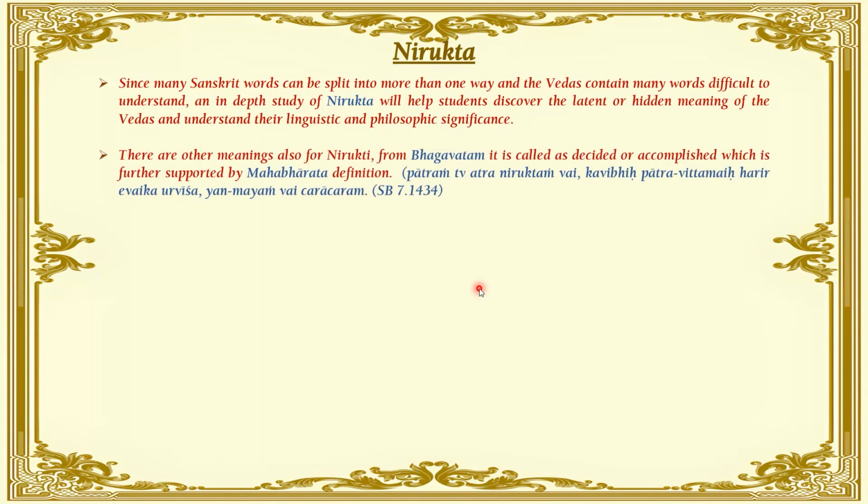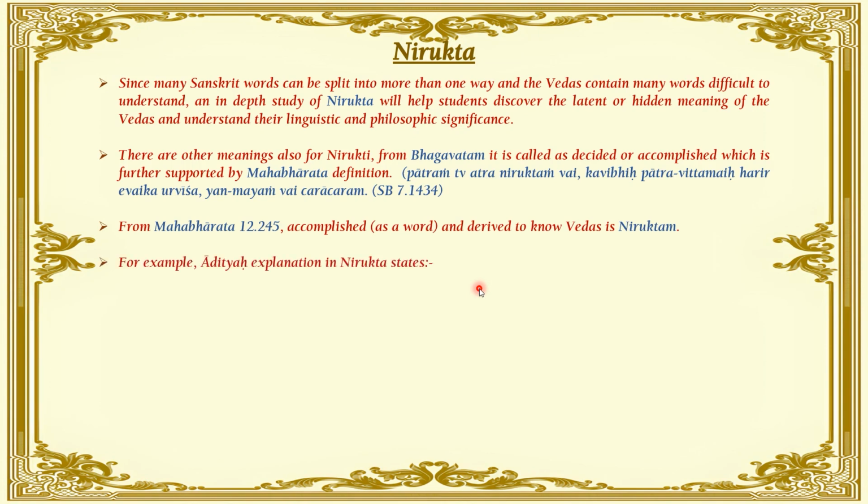There are also other meanings from Nirukti. From Bhagavatam, it is called decided or accomplished, which is further supported by the Mahabharata definition. So the word which has been accomplished, the meaning, when we know that okay, this is the meaning, what is being explained here. And also another definition is Niruktam.